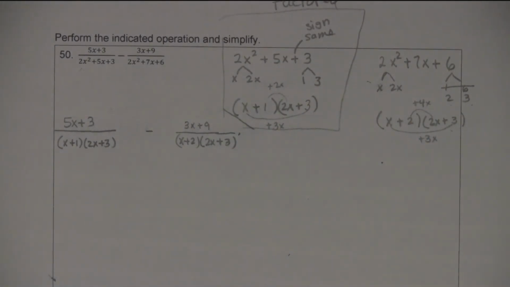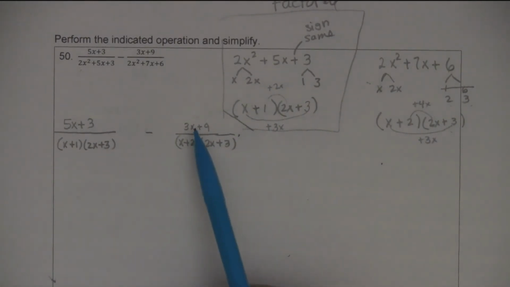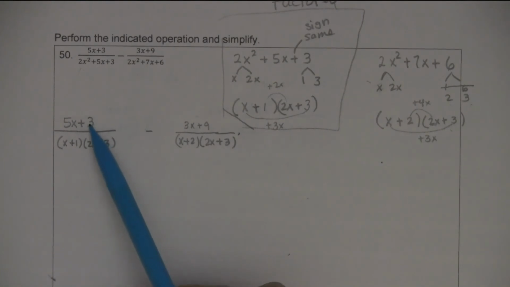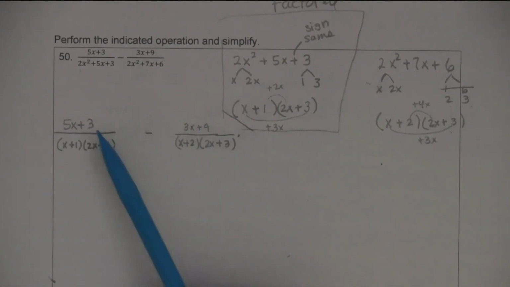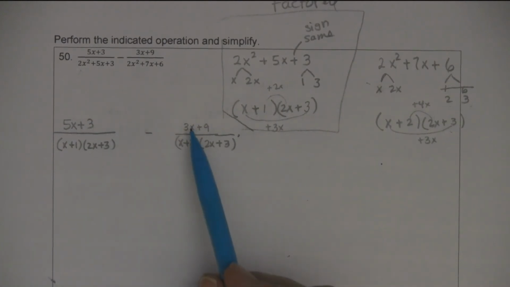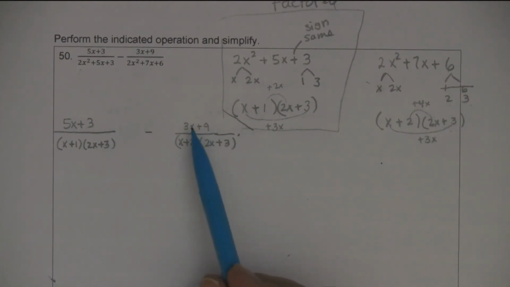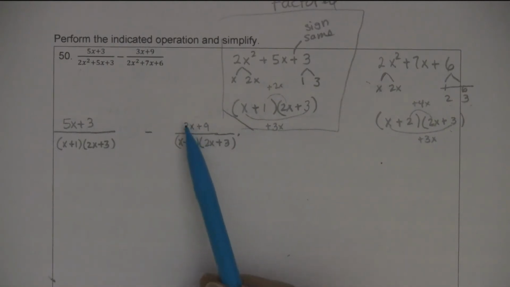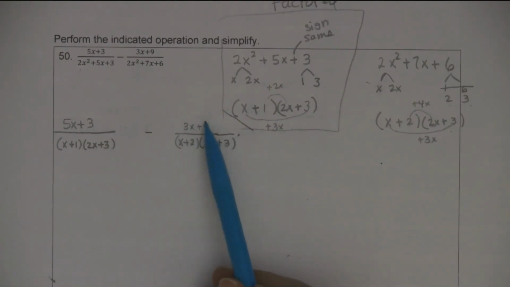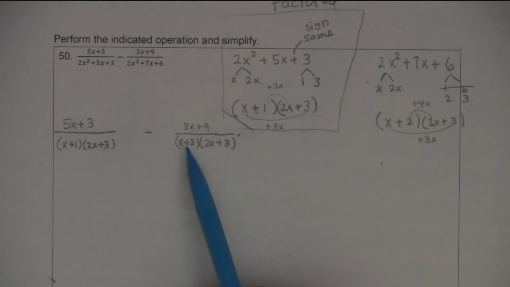Okay. So now, if this factored and reduced with one of these, that maybe would be helpful, but it doesn't. That doesn't factor. This does factor. 3x plus 9 has a common factor of 3, but it won't reduce with something in the denominator. If it reduced with something in the denominator, that would be a helpful thing to do. But this would be 3 times x plus 3, and that won't reduce with x plus 2.